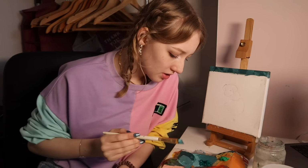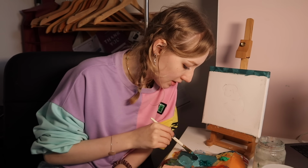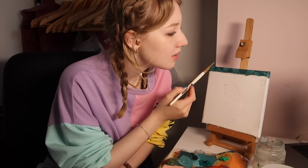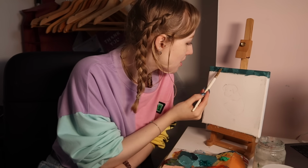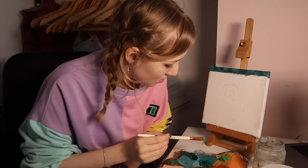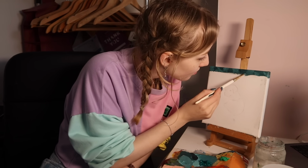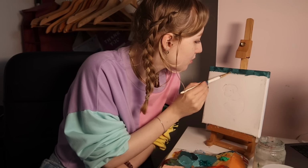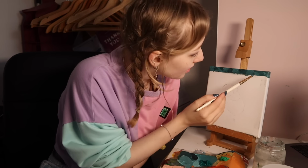So now I'm going to take a little bit of black and mix that with my dark green again, just so it's not completely black. And I'd like to use that just to create some kind of texture or depth amongst those trees. Just because when it's just block colours, it doesn't quite look like enough, I think.